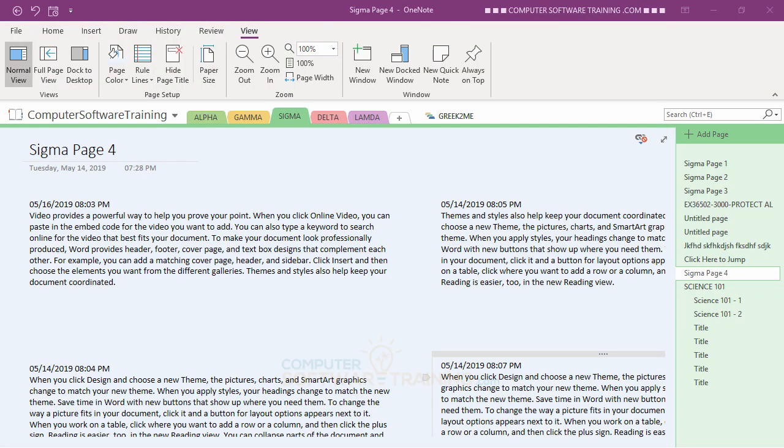Okay, so one of the cooler things that this program can do is allow you to do, let's say, research out on the internet and other places, and it will automatically create a link within your page, anywhere you want, to a particular internet web page that you visited.